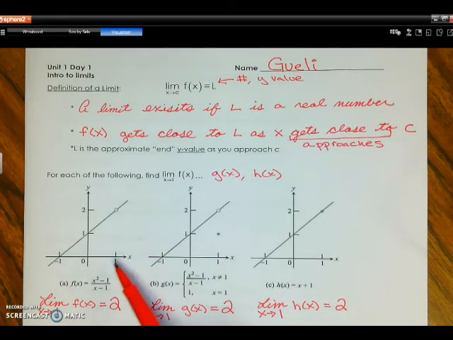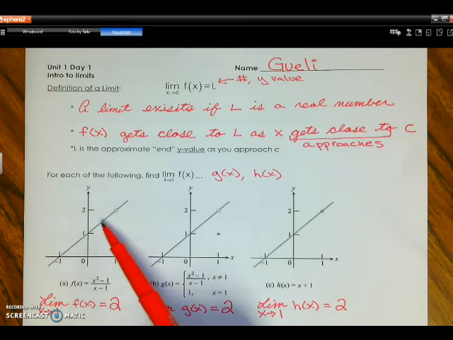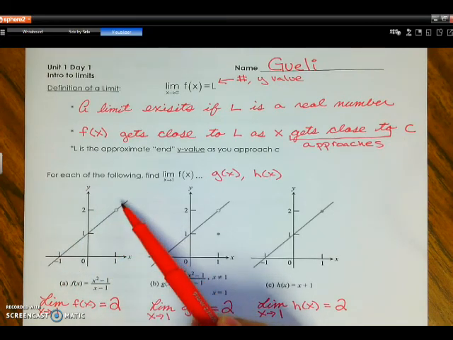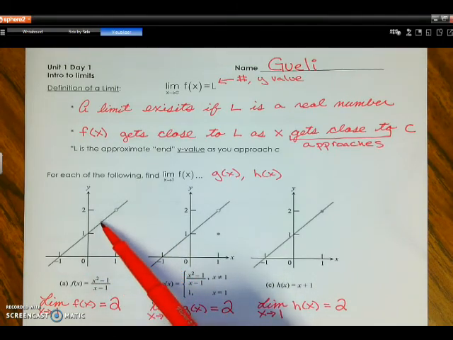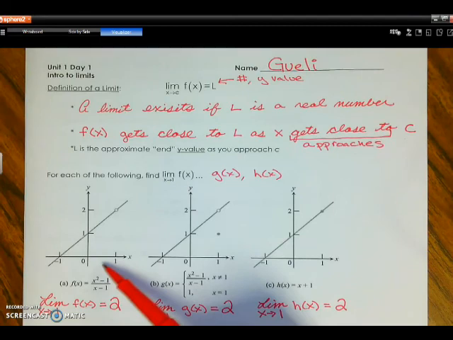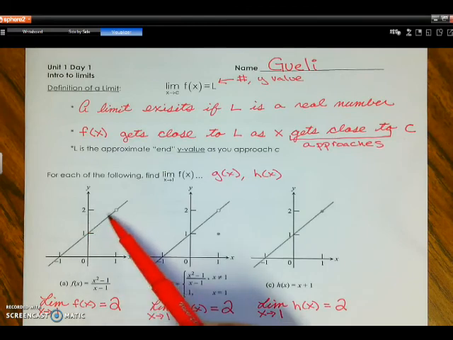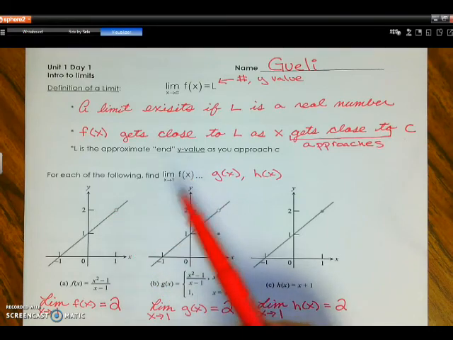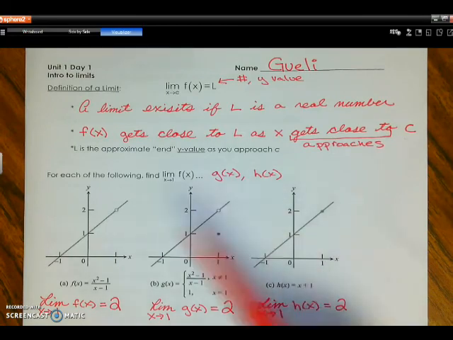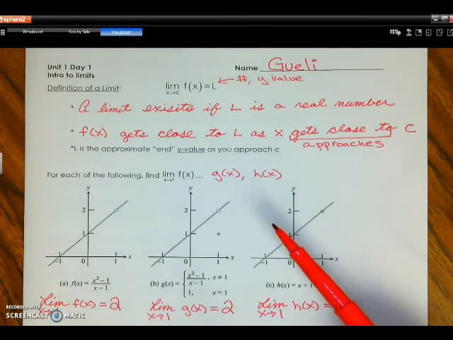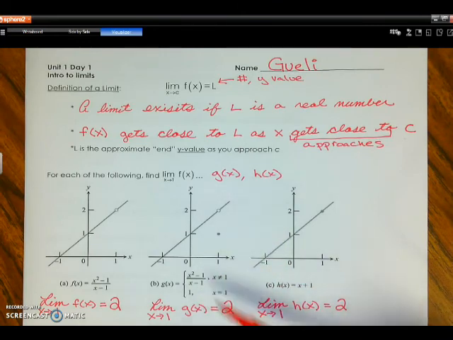So here, the limit as x approaches 1 of f of x, that's saying as x is getting closer to 1. So here's x equals 1. As you are going along this function, as you're getting closer to 1 from either direction, what y value are you getting close to? So for example, at x equals 0.75, your y value might be 1.75. And at 0.9, it looks like this is going to be 1.9. So again, you're getting closer and closer to the y value of 2, so that's how we say the limit there equals 2. Notice that the hole there does not affect the limit. It has no impact. And now we'll go on to the second one.